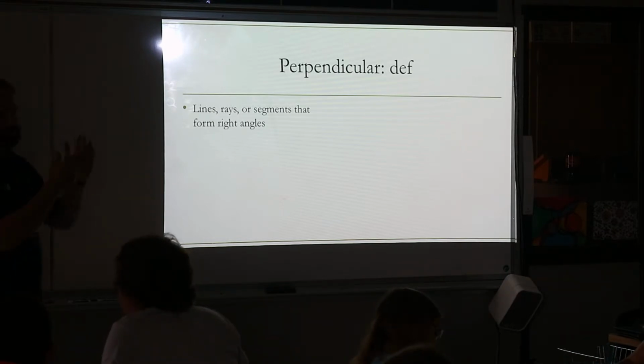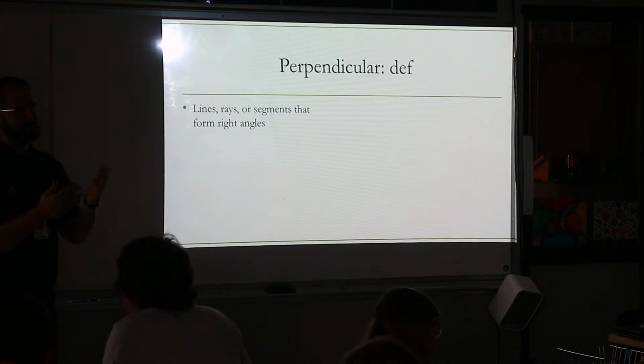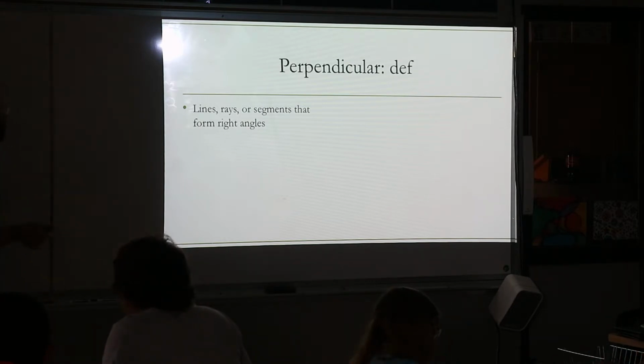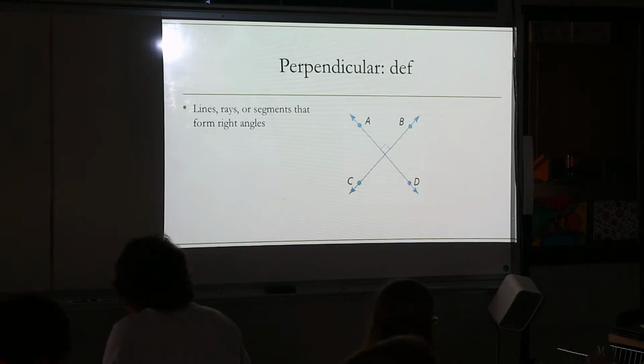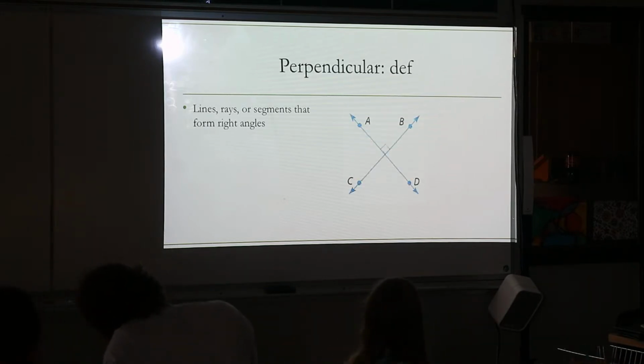Perpendicular is when you're talking about lines that meet at 90s. What's the symbol they use for a right angle if 2 lines meet? A little square, that little pink square in the corner. There you go. That little thing. That's 90. I'll zoom in on that here in a second.